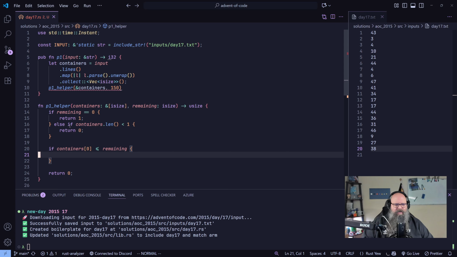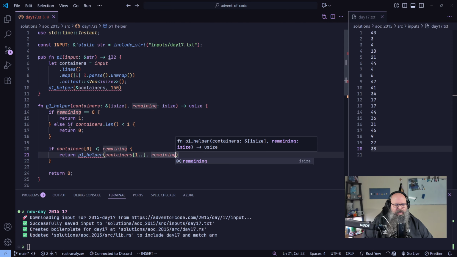then we can return the count of... what? The helper on containers 1, remaining minus containers 0.